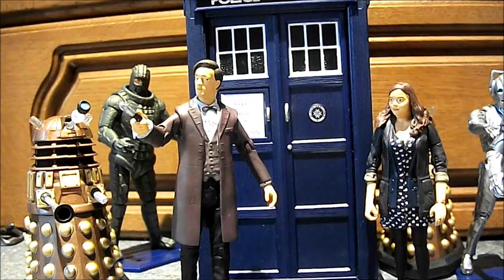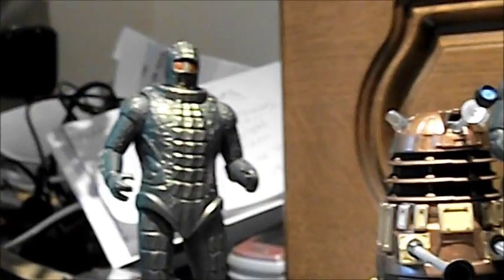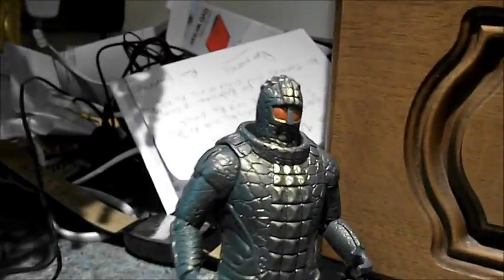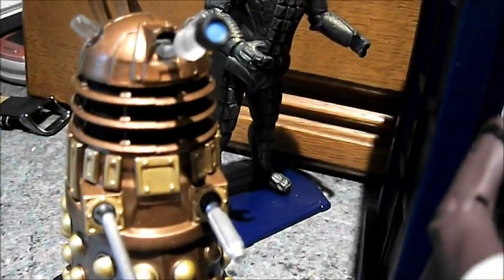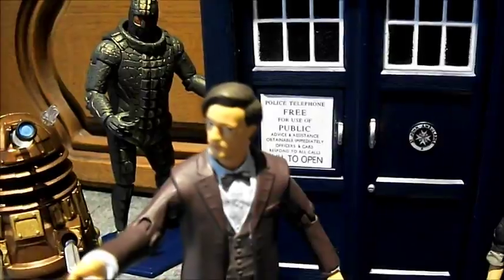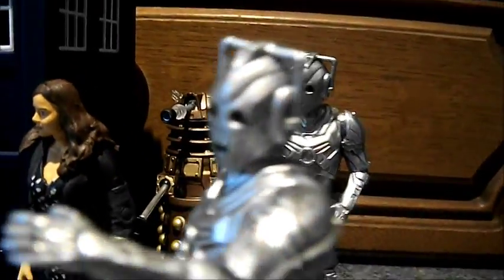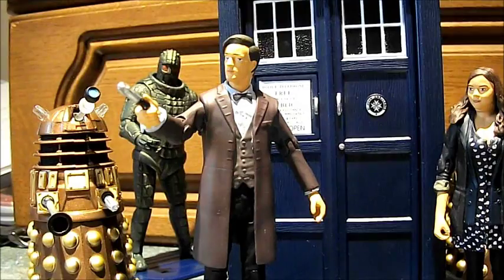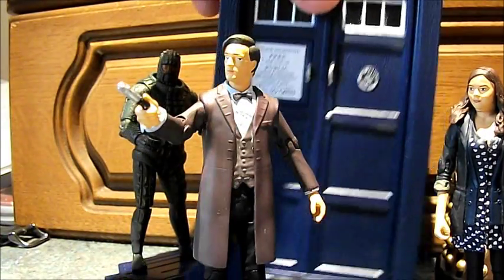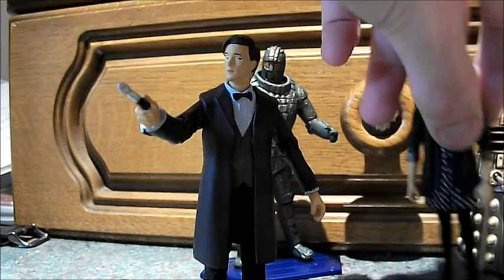I've got the Doctor out of the packaging. I've had these figures out of the box for about a week now, just to get used to them. To give you a quick look: we've got the Ice Warrior there — he's really cool. I bought two Ice Warriors. The Daleks are really cool actually, I really do like the Daleks. We've got the Doctor, which we'll be looking at in a minute, the TARDIS, Clara, another Dalek, and then the Cybermen, which I think are really cool. So if I just move some of these out of the way, we can focus on the Doctor, because these figures will have a bit of time to shine later in their own reviews.